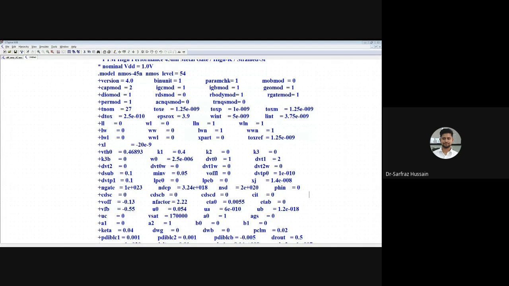The maximum width that you can take will also be mentioned over there. You will actually get what the maximum width and the maximum length are. That is also given in the particular model file. So let me see if I have such model files with me right now. If I have this model file, then I can show you that yes, it is given. So let me cross check it.